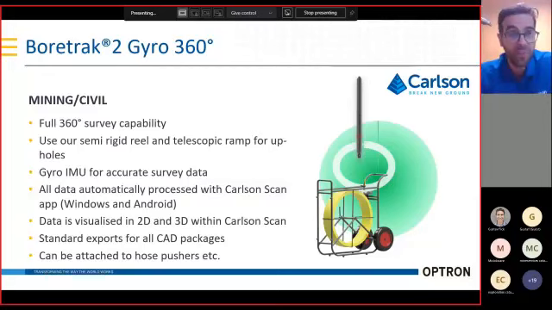Okay, so moving the slide here to the VorTrack 2 Gyro, the 360. That's what we call the 360, or we call it the advanced module. So this is ideal for any operation that's going to be working underground or tunneling in horizontal drifts. You want to have the full range of the sensor, because you might want to tackle holes that are going uphole, horizontal or downhole, so you need a full 360. So in that case, the advanced is your tool. We activate the full range of angles.